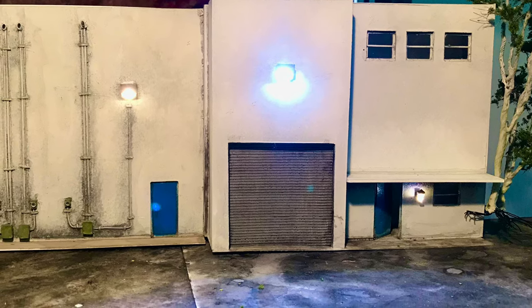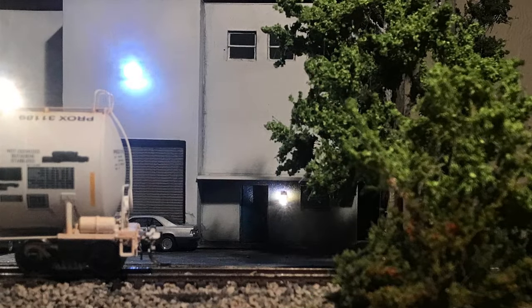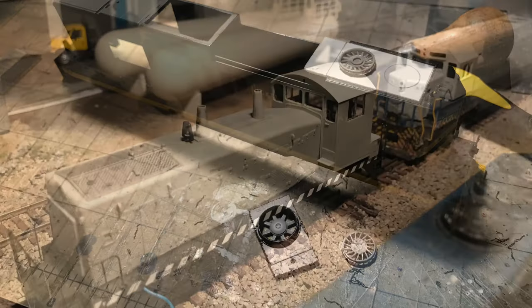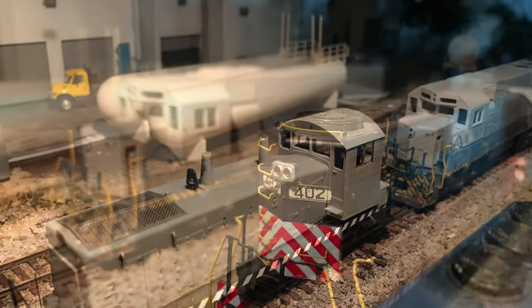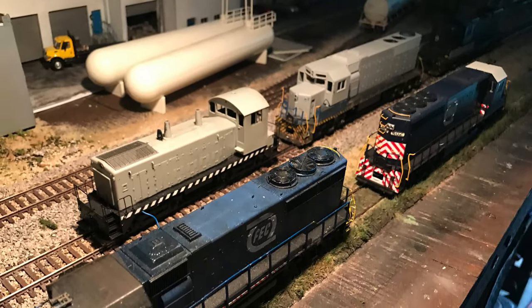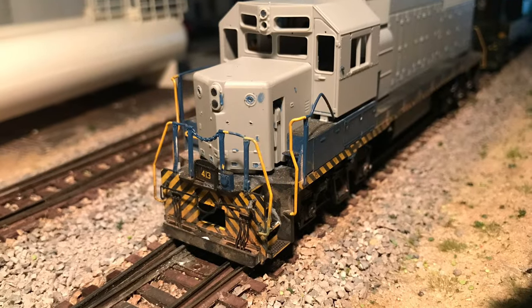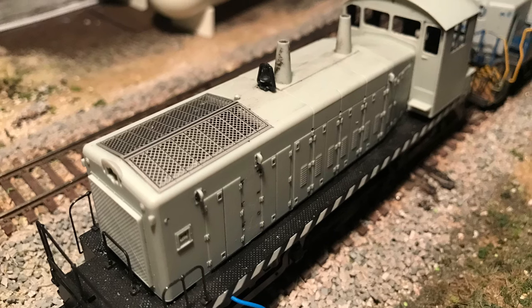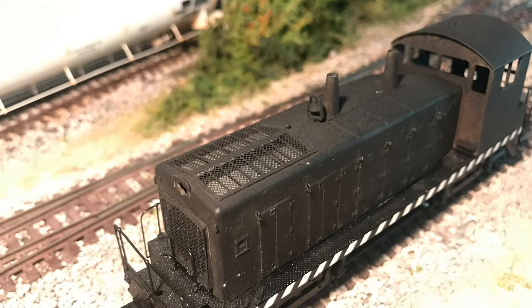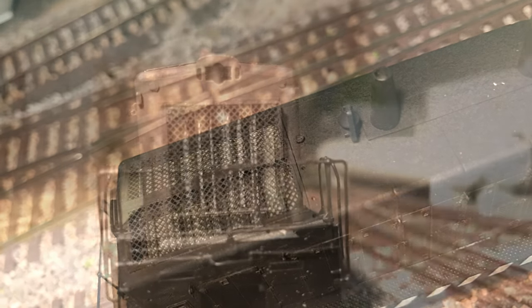I'm sure a lot of people have a similar feeling. This is finally starting to come together and look good. I tried to buy some cars that really look like Miami in the 90s. This was a GP18 that I converted to a GP9 — that's FEC 669. I also took two FEC GP40-2s that I had and tried to make them a little bit older. Here is 226, which is a nightmare — that thing still doesn't work, so I still got to finish all these. This is a lot of brass. The problem is it's just so small, and the drivetrain — I was trying to change the drivetrain. It was a Lifelike Pro 2000. It's a nightmare. It looks cool, it's almost finished, but the internals are a nightmare. I had to walk away from it because I was so frustrated.